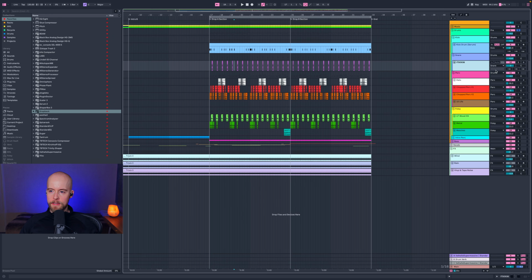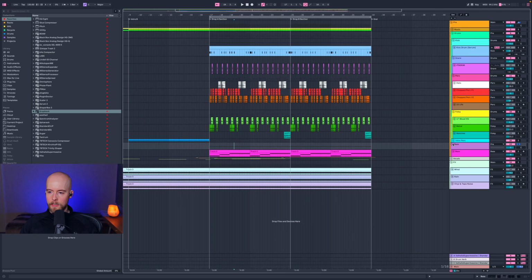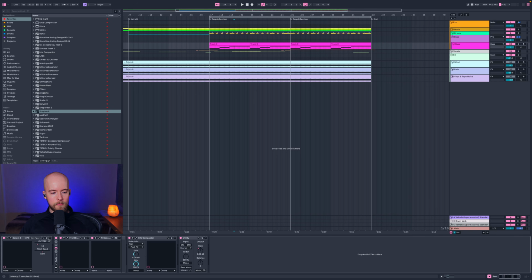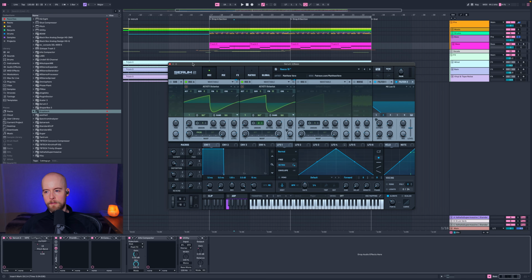Okay, then the bass is again another preset from the Vacant sample library. Down here. I'm just going to keep these closed so we can progress in order. Again, making this on Serum, my favorite synth. This is how it sounds.